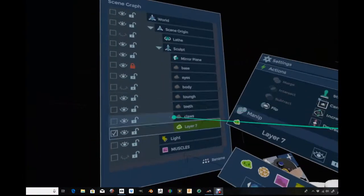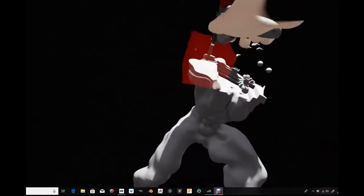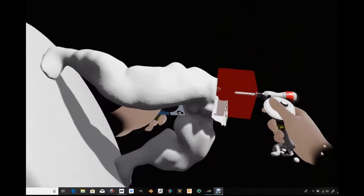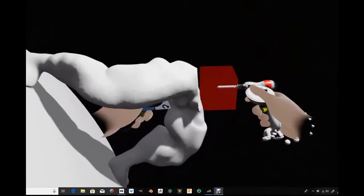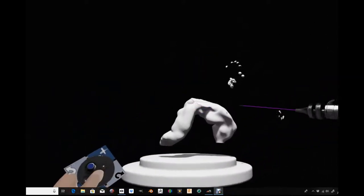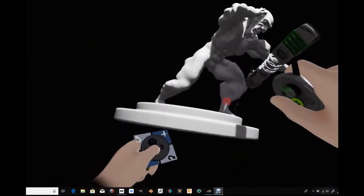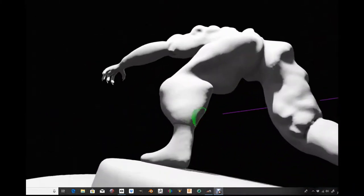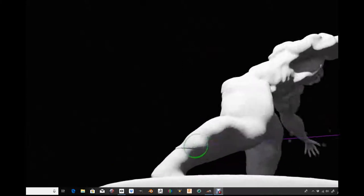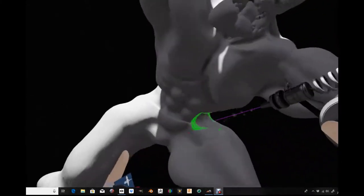I've duplicated an exact copy of the body. I've then hidden the original, and I'm chopping off the torso and the feet, and that's just leaving the trousers section. I then switch on the original body, and I'm using an inflate brush, which is just making the mesh that bit bigger, which is allowing me to basically use that copy as the foundation for my trousers.